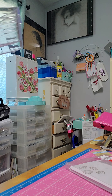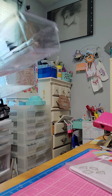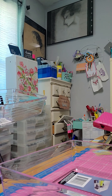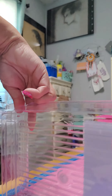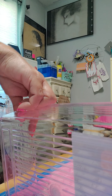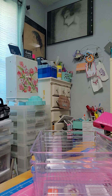I also found these clear organizer trays that I hadn't seen at the other store before. They're pretty big — about nine inches long by six inches wide by three and a quarter inches deep. I got two of these. I'd never seen them before; we've seen the other ones with the three compartments but not these.